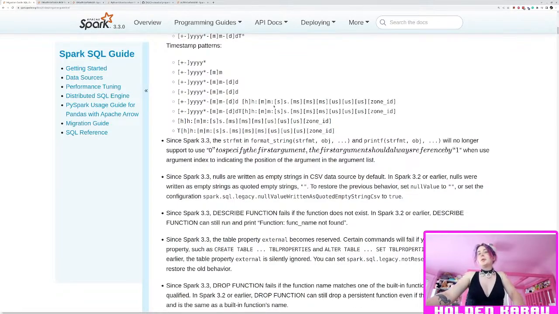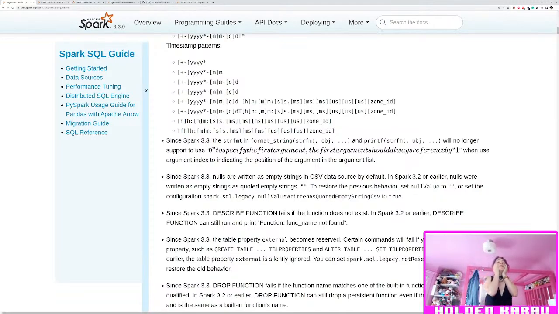Since Spark 3.3, the str format, format string and printf will no longer support using 0 to specify the first argument; it should be referenced by 1 when using argument index to indicate the positioning of arguments in the argument list. Really?